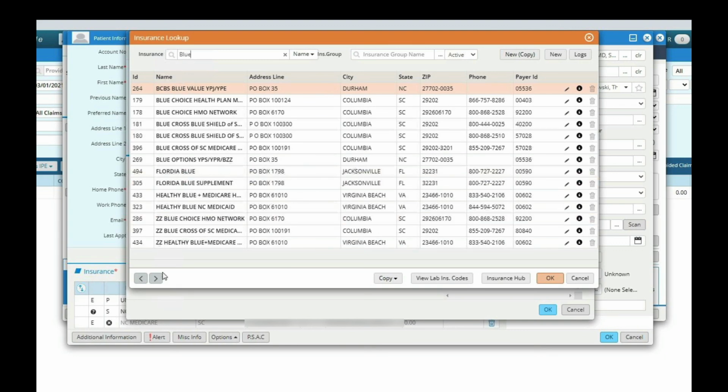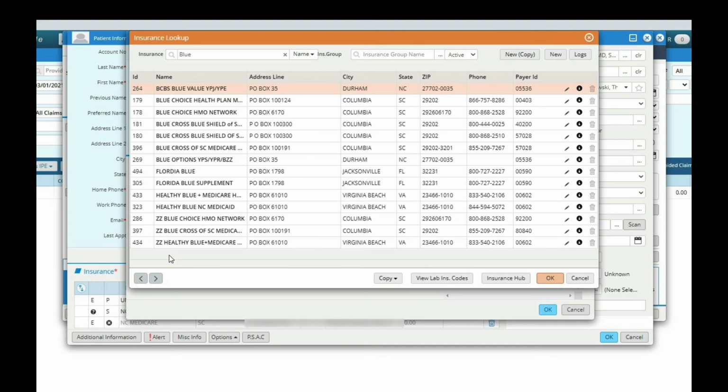Yeah. And when you scroll down here, you click the little arrows to go across. And just to add, you see those ZZs? You will never pick those. The ZZs are in order for us to be able, if there's DME that needs to split from the claim, to go with a different place of service. That's what those are for. Those are for billers.